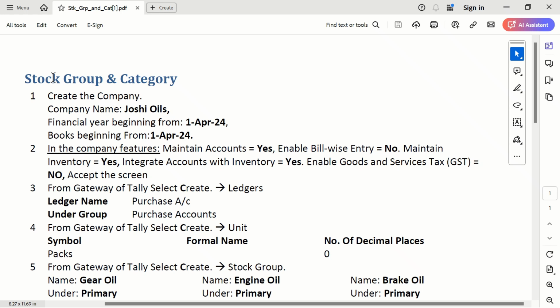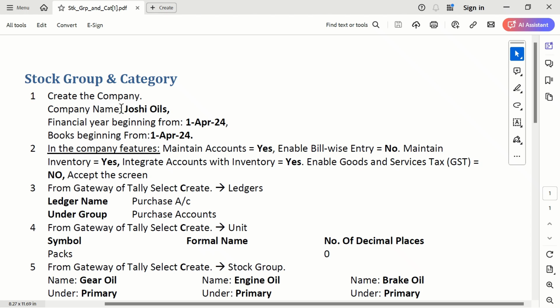So I can say that the ABC TV has been grouped under television and categorized under imported goods. So I can say that category is a parallel classification of a stock item against a group. We will do a case study to understand this better.